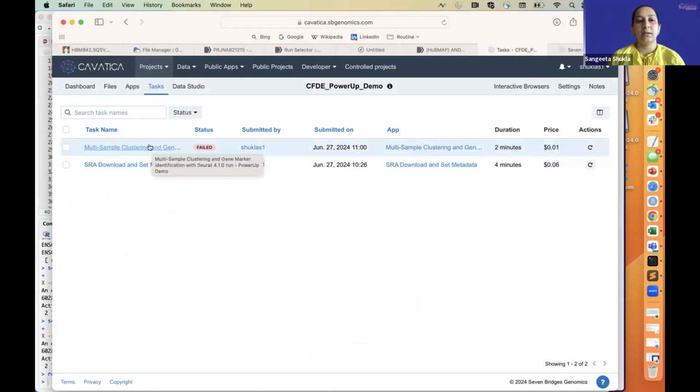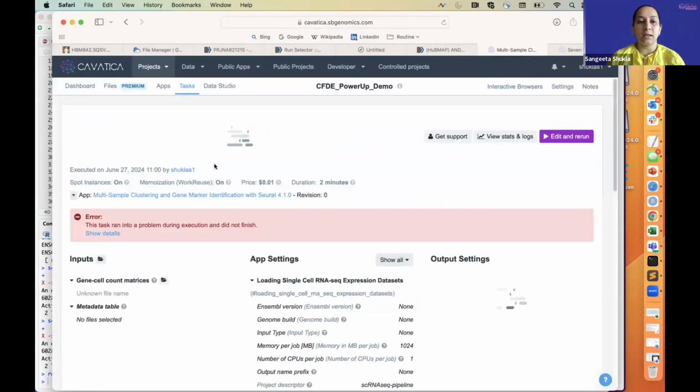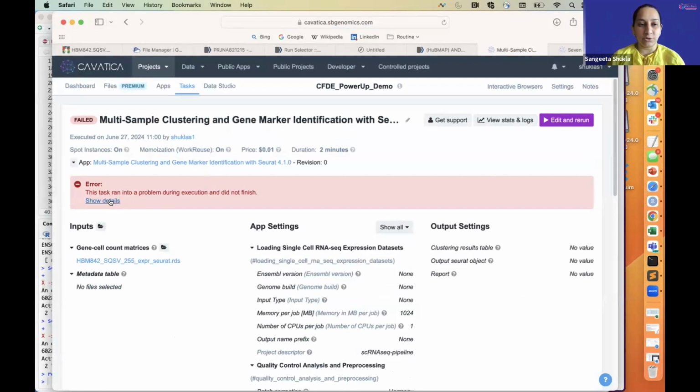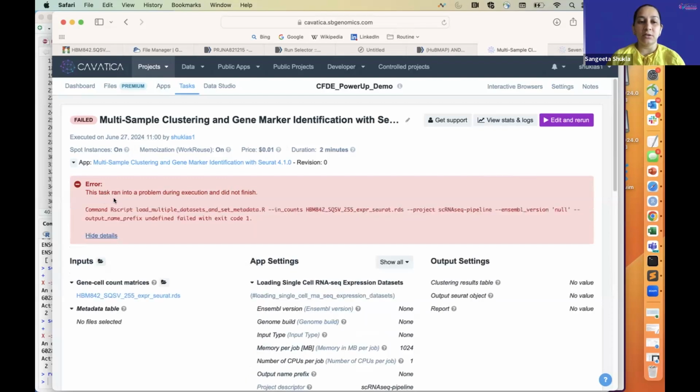What do we do next? Let's try to find out what the error might be and understand where that originates from. If we look at the task in general, we'll see the error message highlighted here. And here it says that it failed with the exit code 1, which is not enough information for me.